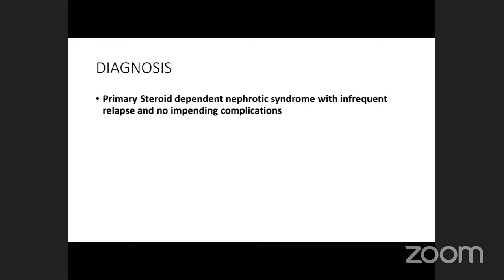Got it? Is GFR normal or decreased? Usually in per se nephrotic syndrome with no other complication, GFR may be normal. It will be decreased only if he has an AKI, either due to volume loss or due to some infection. Otherwise, he will have a normal GFR in nephrotic syndrome.